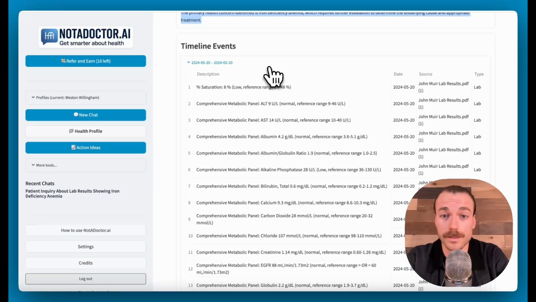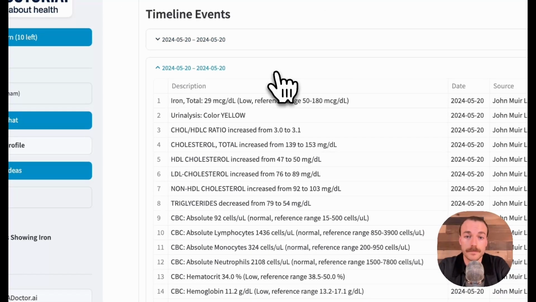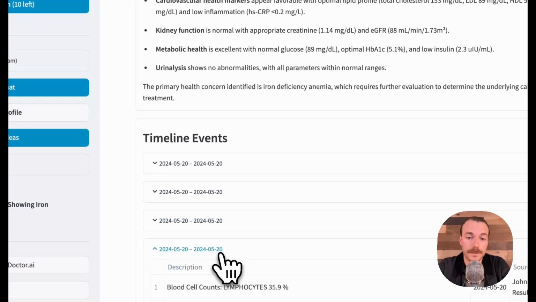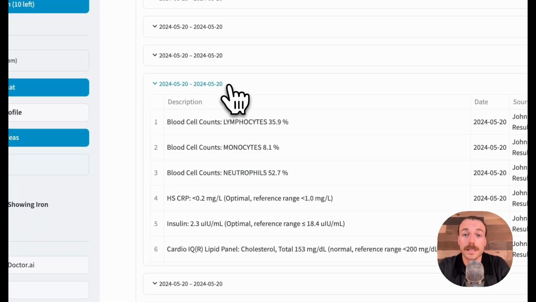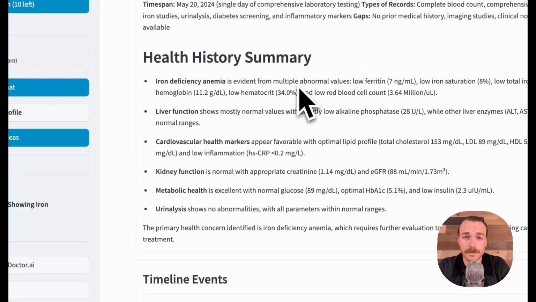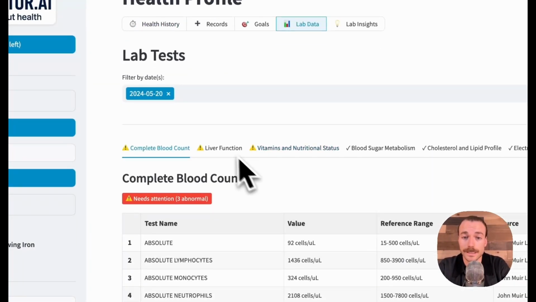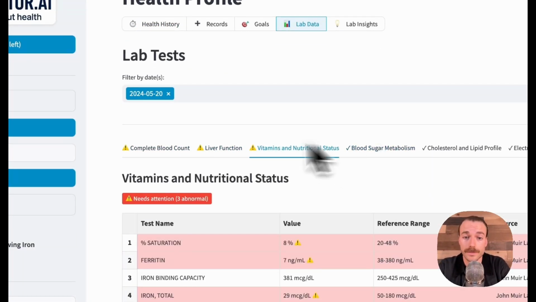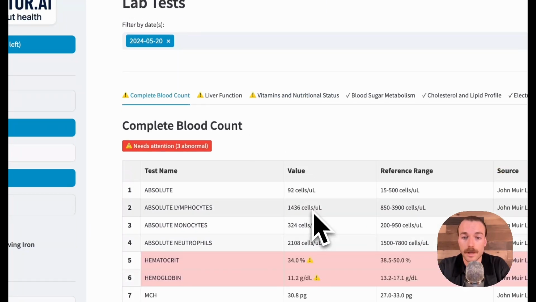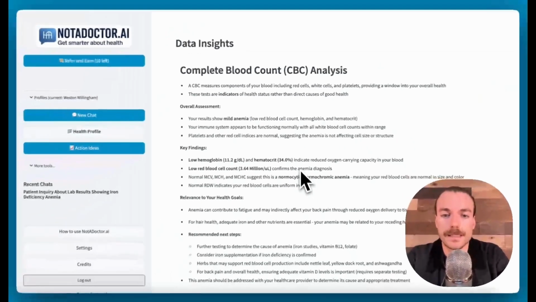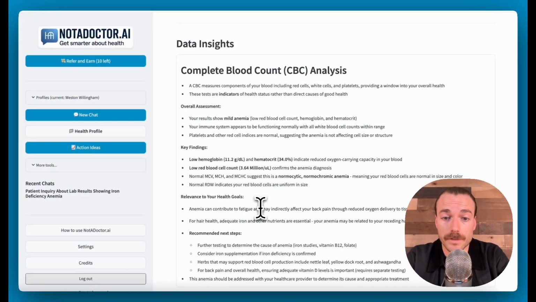If those were on medical records, those will be removed in here, and you'll be able to see every piece of information put into chronological order that gets fed into these large language models every time you chat with them. Additionally, if you have lab data, you'll be able to see insights for them for all of the different categories of lab data that you might have, what might be out of range, and you'll be able to read insights about how they might relate to other areas of your health.